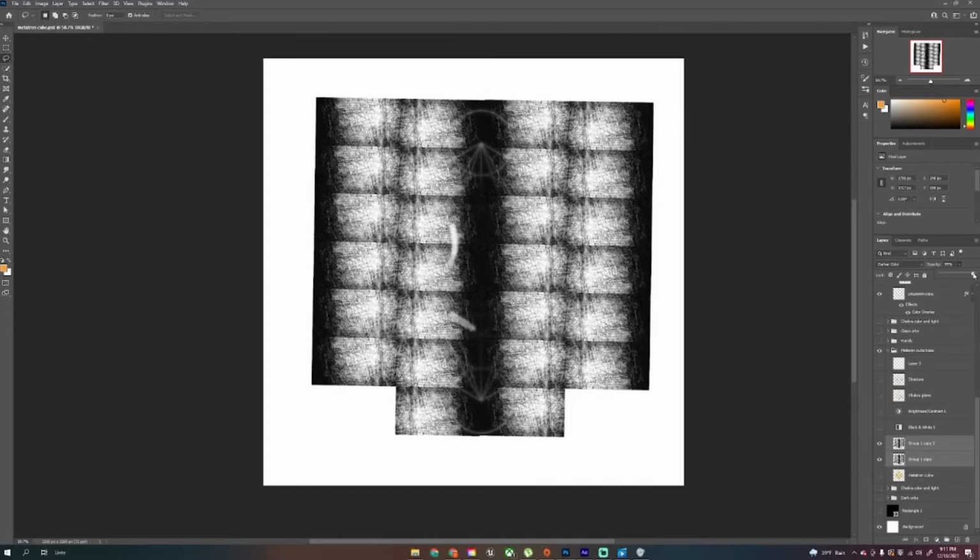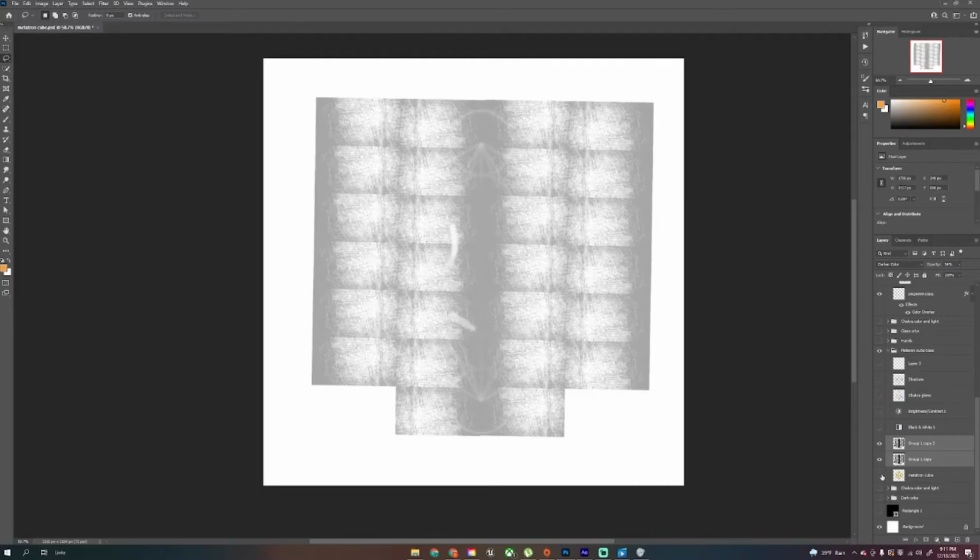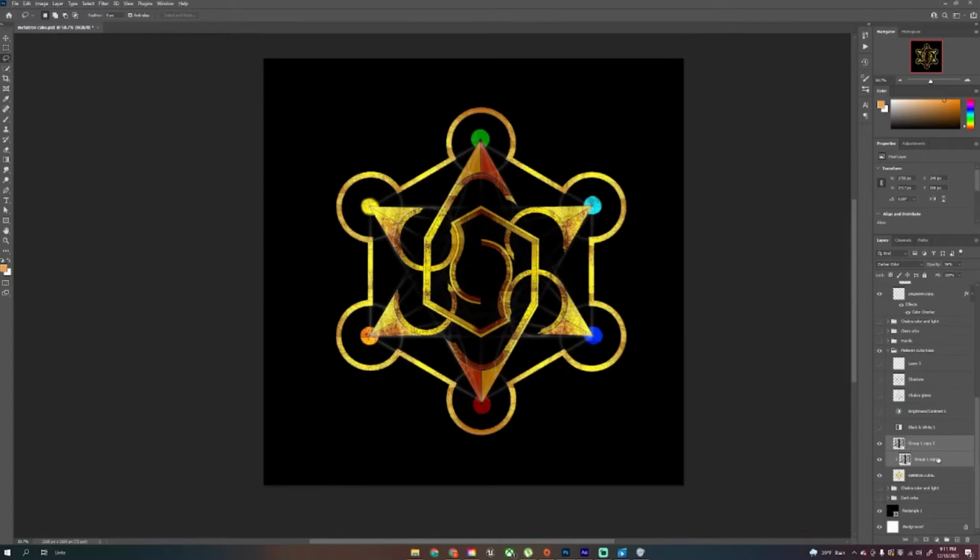Doesn't matter if it's clean, it's not really going to be seen at all, so it could be repeated. And I'm going to relink all of these. And then I made it black and white because with that metal texture, I was like, I kind of like the steel feel. So I went for a steel feel. And brightened that up, added some contrast a little bit.